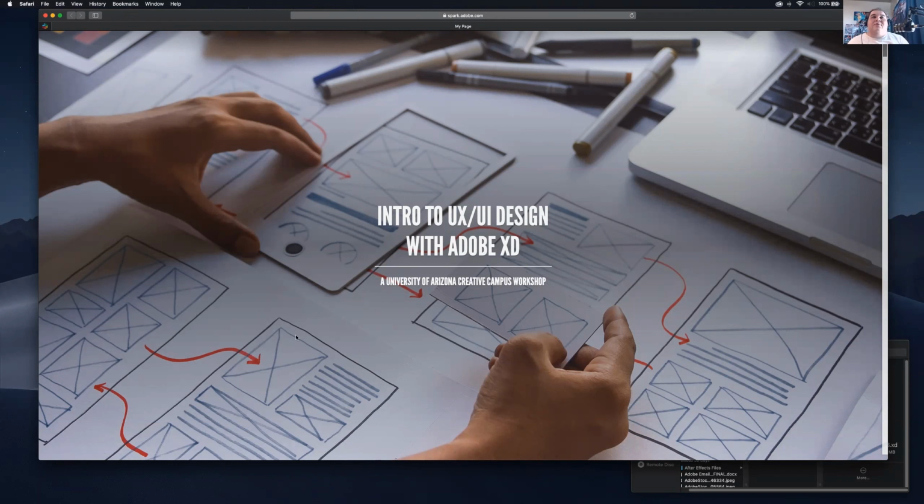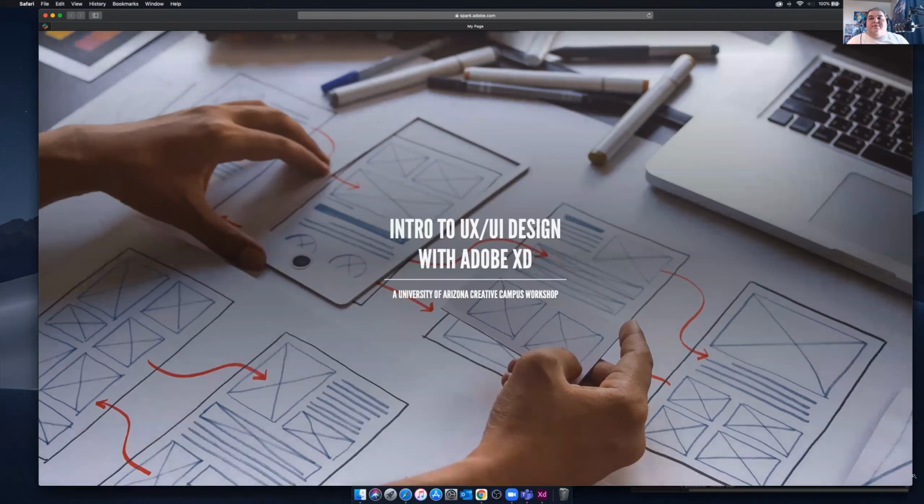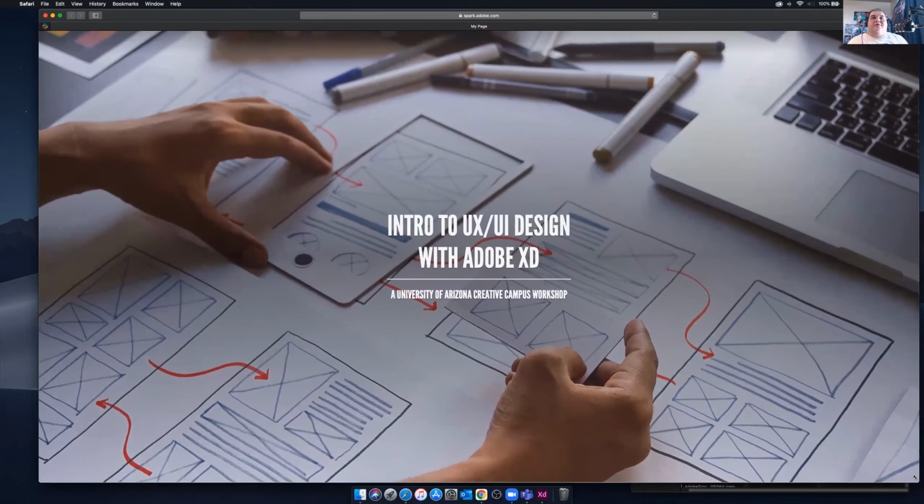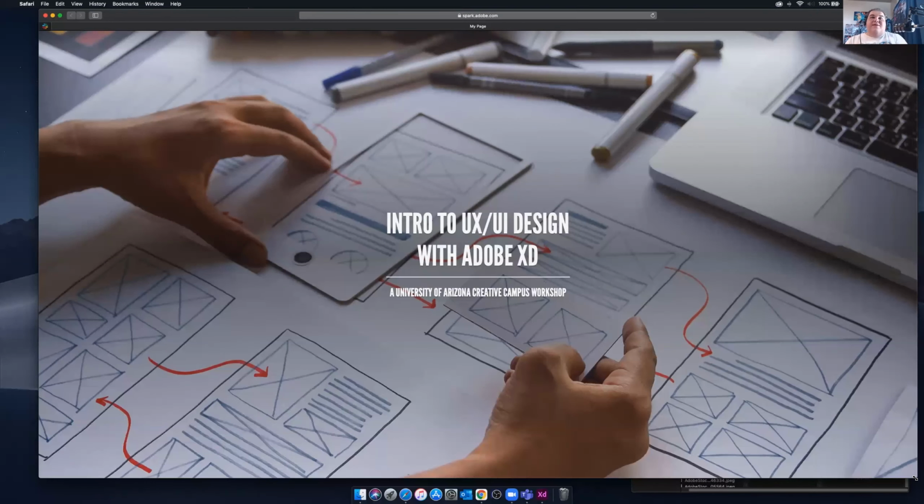So today we're going to be talking about an intro to UX and UI design using Adobe XD. We'll get to what Adobe XD is in a minute, but I think with UX and UI design, there's a lot to cover. So we're actually going to start with a quick conversation about what UX and UI is, what some of the chief differences are from a definition perspective, and then we'll talk a little bit about how honestly the lines are blurred a little bit. But we're going to go ahead and get cracking here.